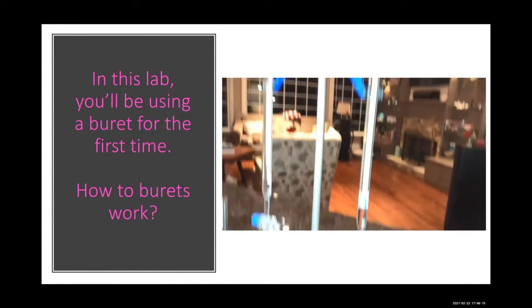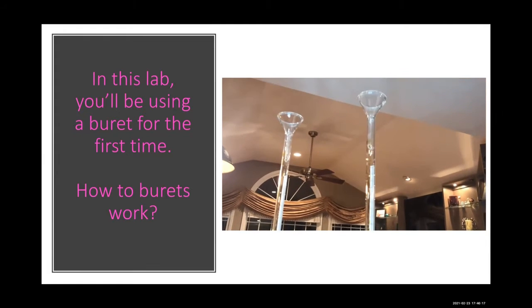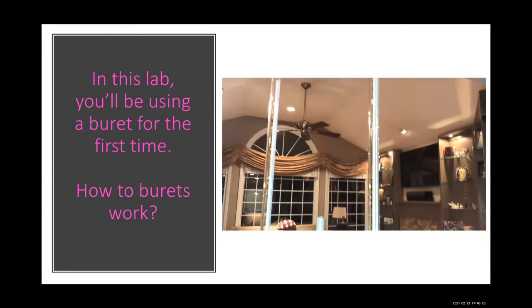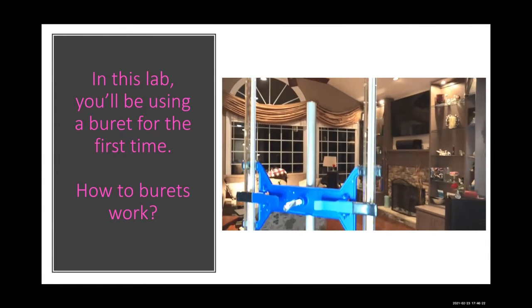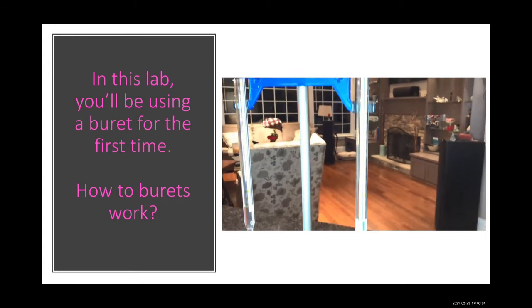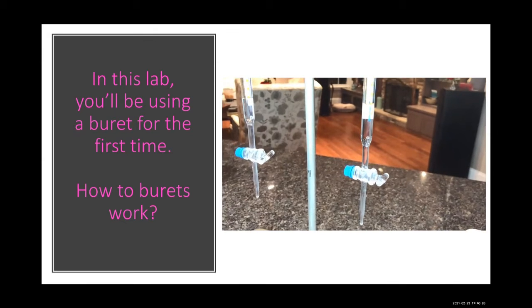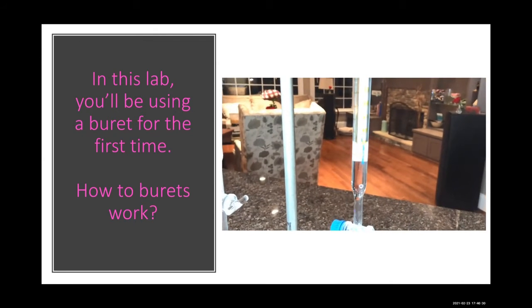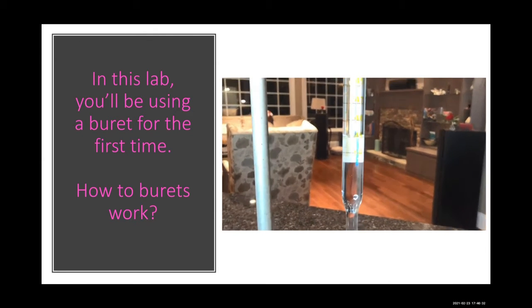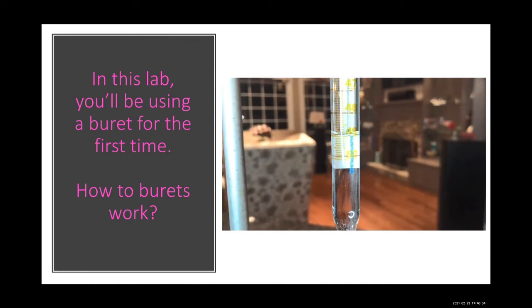So to give you an idea how big they actually are, here's my ceiling. I'll come all the way down. There's the top of the ring stand, right? And although they are quite tall, they're very narrow, and this particular burette, these ones to this pair, hold a total of 50 mils. That's it.